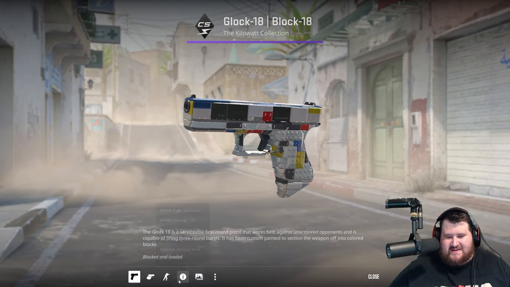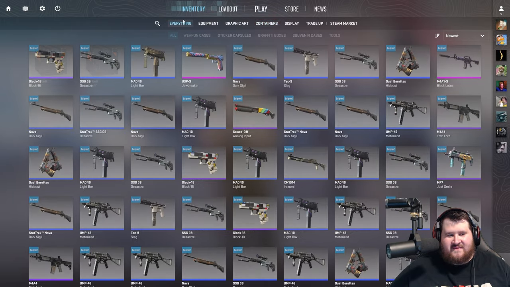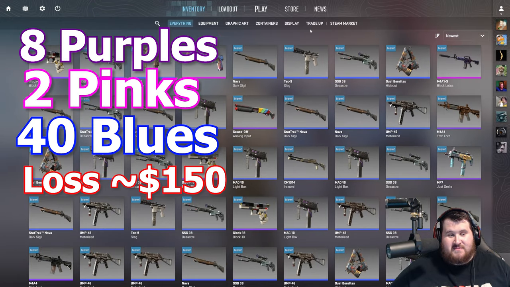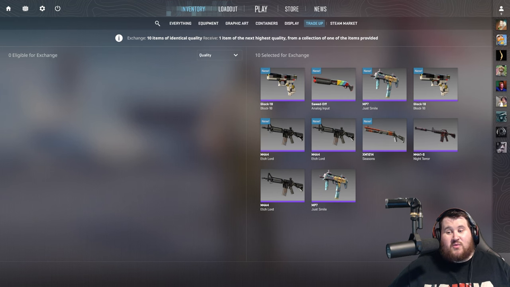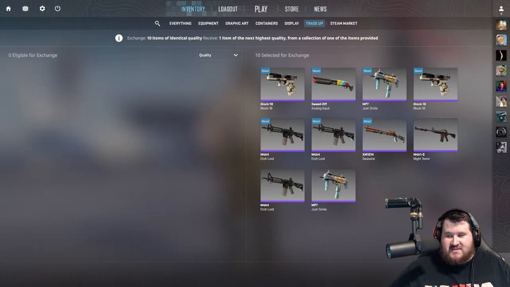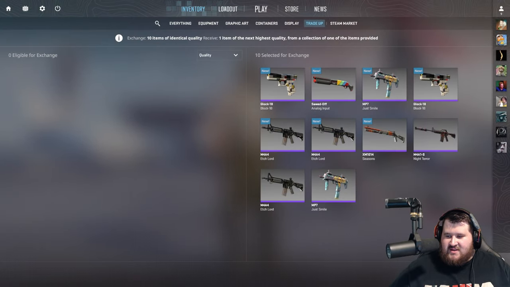Block 18, block 18 in Minimal Wear. Well, out of 50 cases, we got 8 purples, 2 pinks, 40 blues. I feel like that's kind of like the average, right? I'll see if I can do some trade-ups eventually. We have a Minimal Wear trade-up besides this Night Terror, which is field tested. Pretty low field tested, so let's see what we can get. Obviously, probably something from the Kilowatt case.